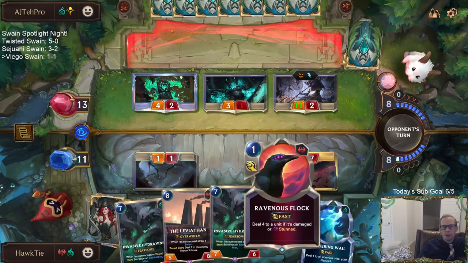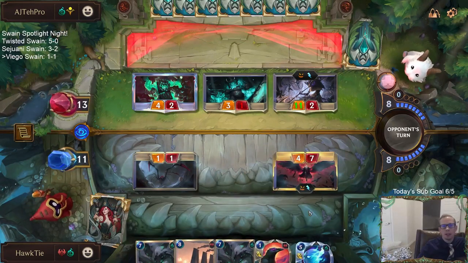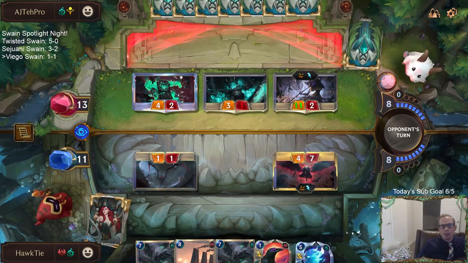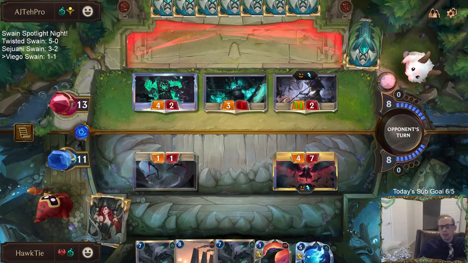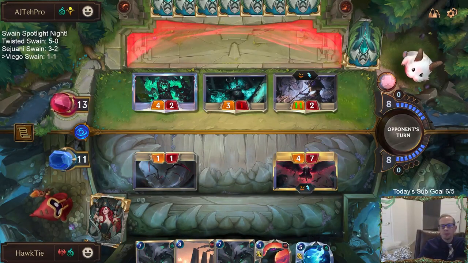I think I just take the 3. I don't think I use the Ravenous Flock, especially with us having Withering Whale, because the Ravenous Flock could be really important for killing another Viego. So we've killed 2 Viegos. Right, Viego's their only champion. We've killed 2.